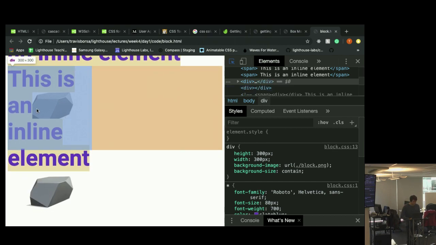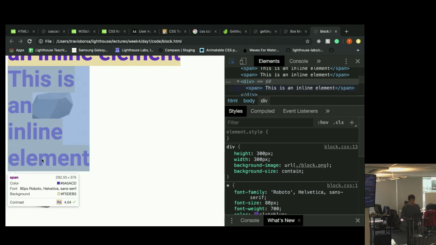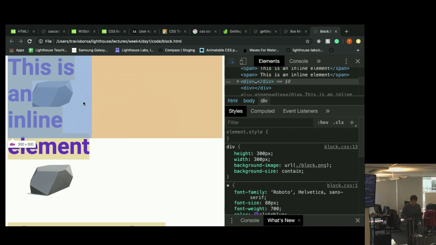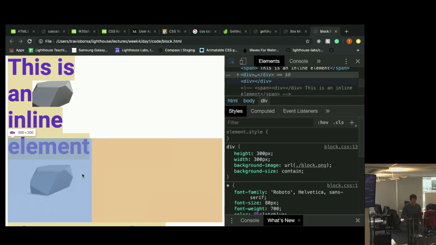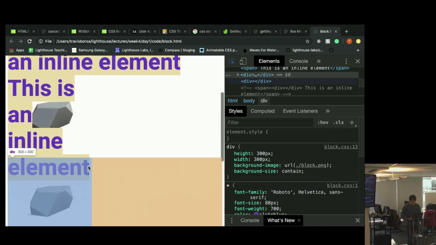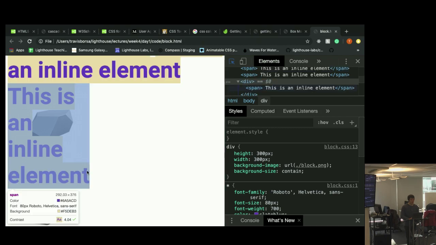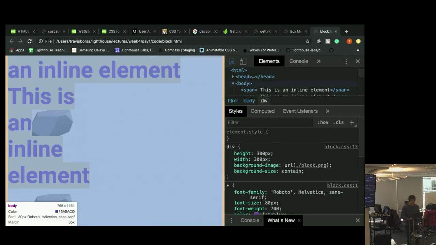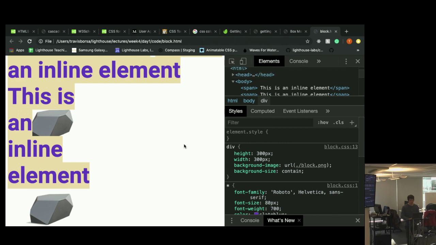When we have this overflow happening, any of this inline's content that is outside of the box is kind of just disregarded in terms of respecting its space. This div is taking up the same position and space as it would even if this span was not there. And this makes sense that we can do this. The whole container, the body of our HTML document, is kind of like a block element. A block element takes up space, and if we put something that doesn't take up space inside of it, that doesn't really have any logical problem.